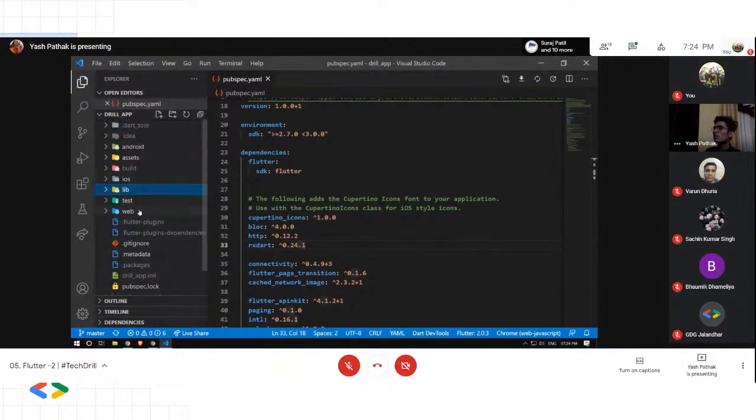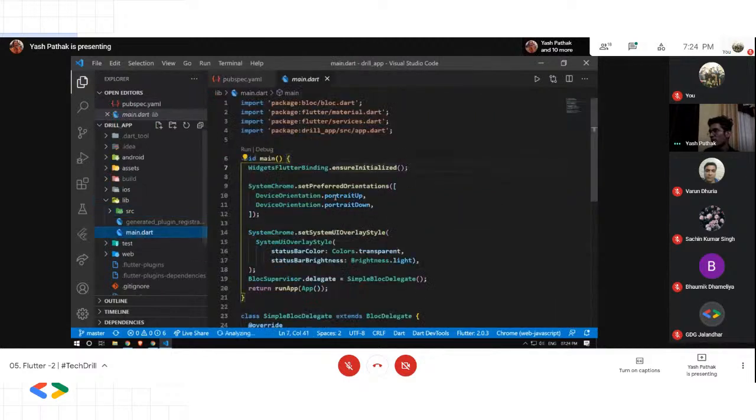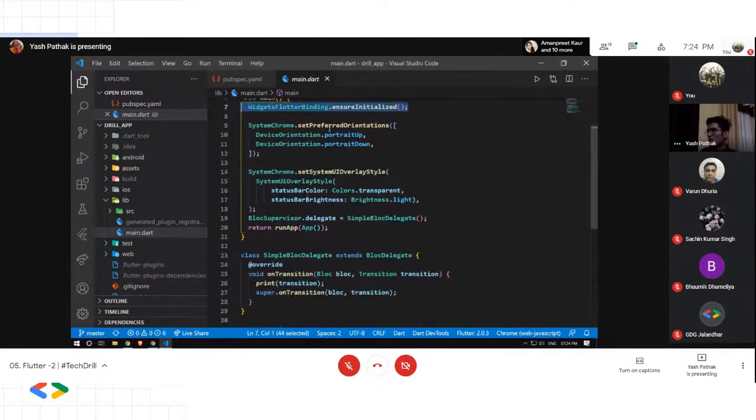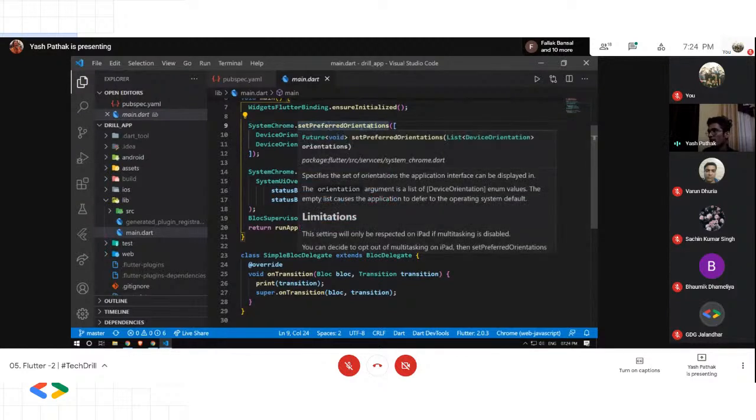Now I will go inside my lib folder. I have a main.dart file. Inside the main.dart file, like in the previous class, I am again initializing WidgetsFlutterBinding, and this is used for giving you the orientation. I am calling SystemChrome, and inside that I'm accessing a method called setPreferredOrientations.